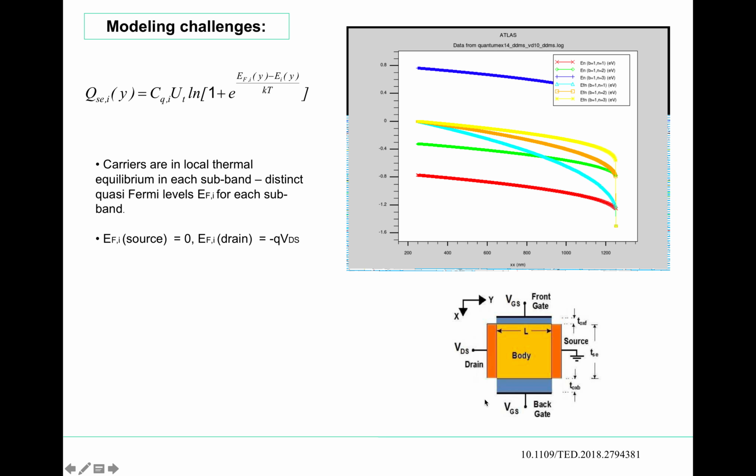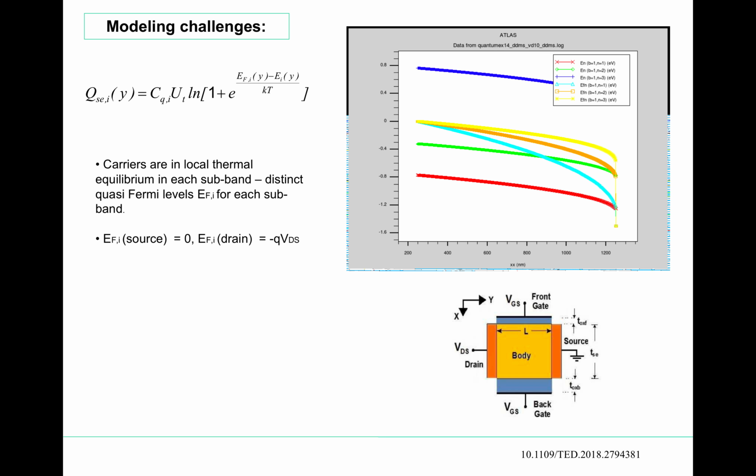So, going directly into the challenges we face during the modeling. In case of conventional silicon, the Fermi level is uniform. The Fermi level does not change through subbands. But in case of quantum drift diffusion or low density of states material, due to strong transverse confinement, all the subbands have their own distinct quasi-Fermi levels.